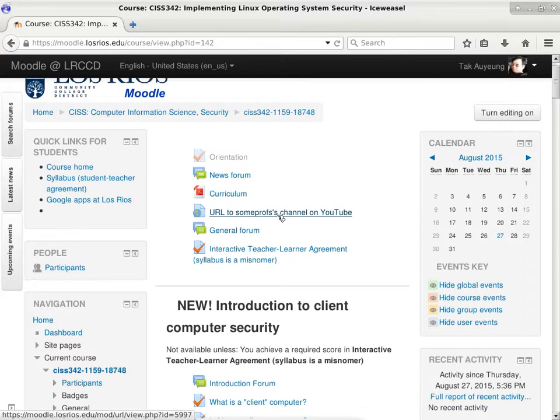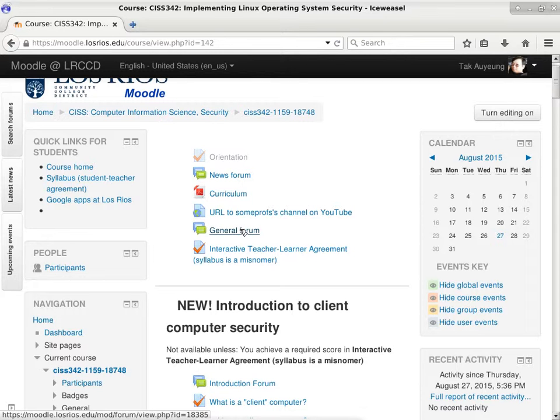It will be clear which one is for this class because I tag CISS342 for this class, CISP360 for my other class, and CISP310 for the other class of mine. So it will be pretty clear by the time you get there. The general forum is a place for you to talk to me or to each other if you have any questions, but you only use it when the topic does not belong to any specific forum.